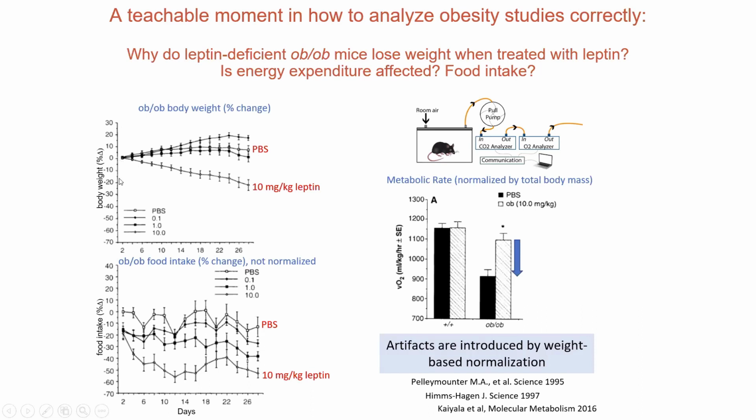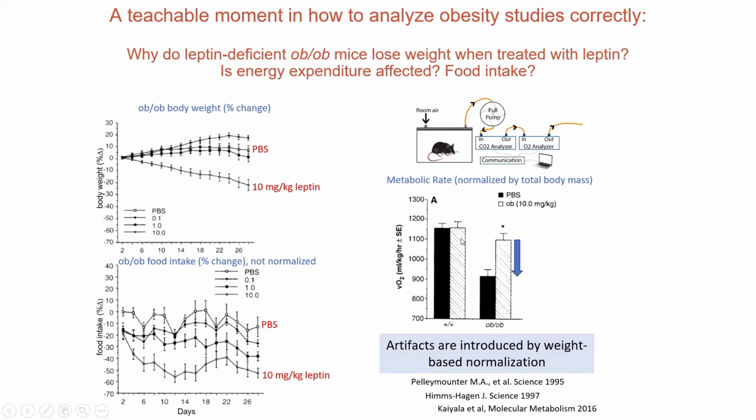And you can see the body weight over just a few days decreases quite dramatically at this high dose of leptin, 10 mg per kilogram. You can see the body weight drops by about 20% in just a couple weeks. The food intake, as we now know very well with leptin, if you treat OB mice with leptin, their food intake drops about 50%, an extremely dramatic phenotype. So this data on food intake or body weight is not scaled in any way to body weight, it's just a percent.